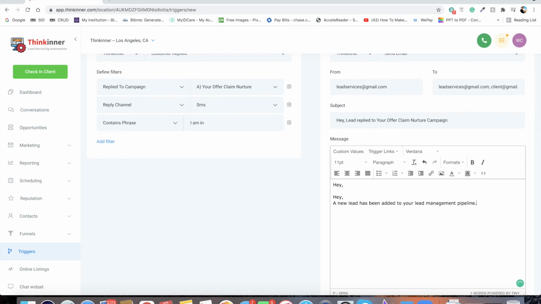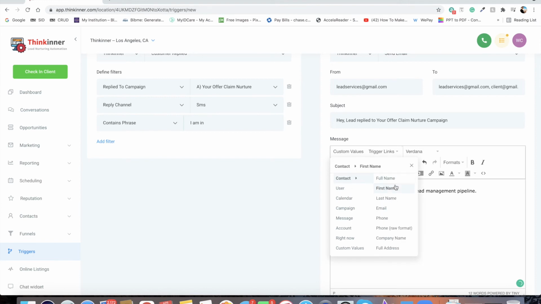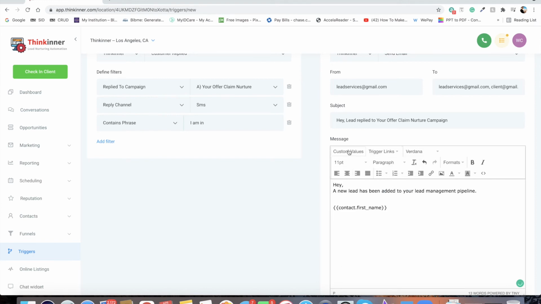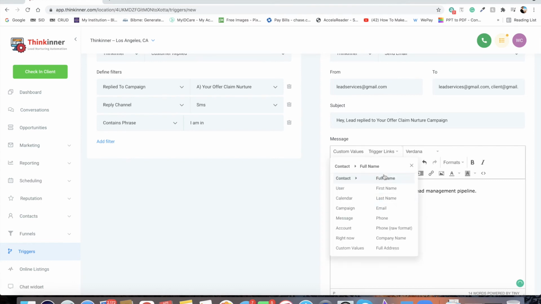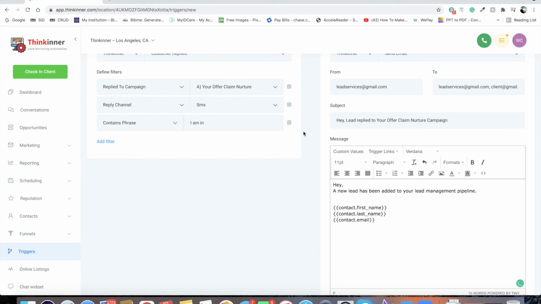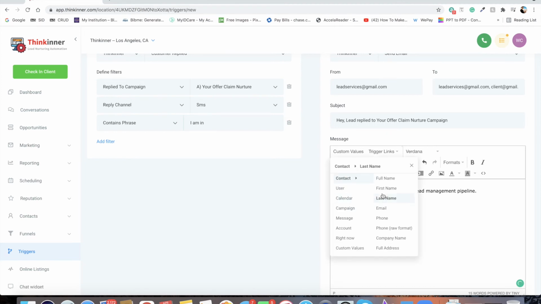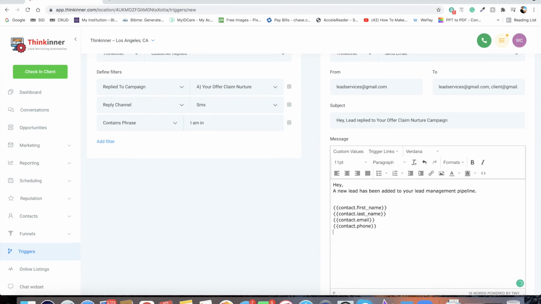Hey, and let's give some custom values. First name. This is that information that your client or yourself will receive related to the lead. Excellent.